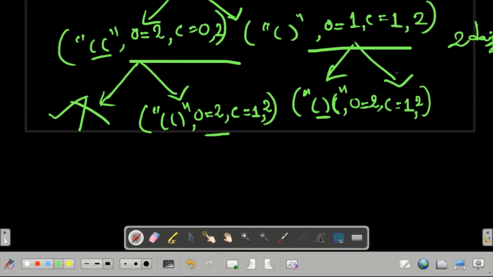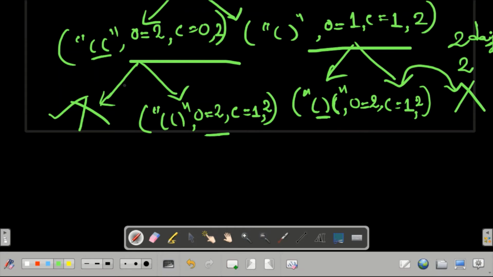Now again check for this condition. This will again violate the property of n equal to 2, because if you add another open bracket, then, as I have said, we need 2 balanced parentheses. So again we will be discarding the steps from here.